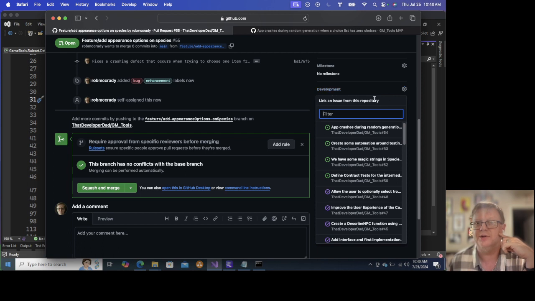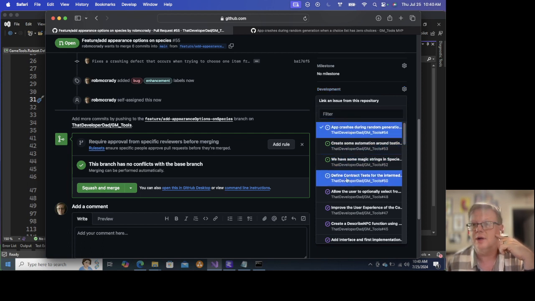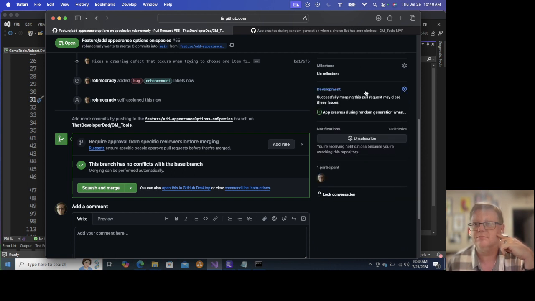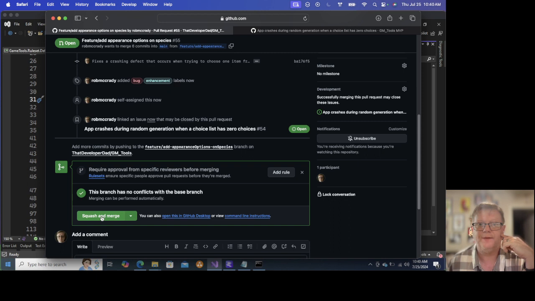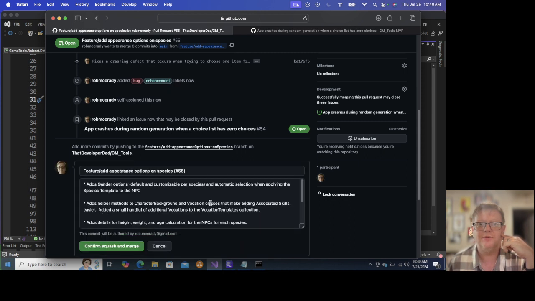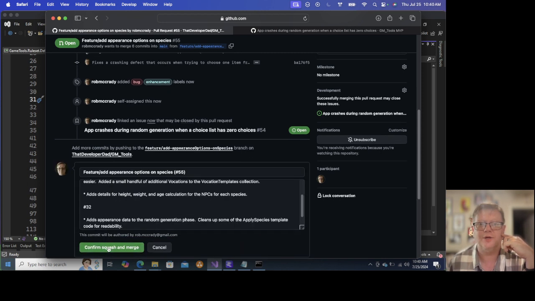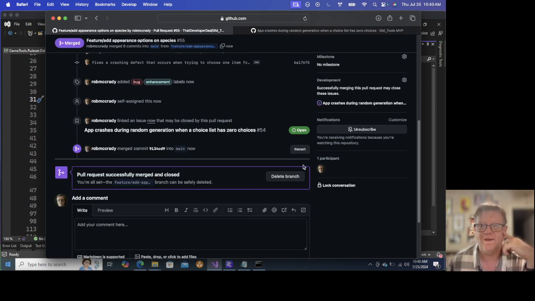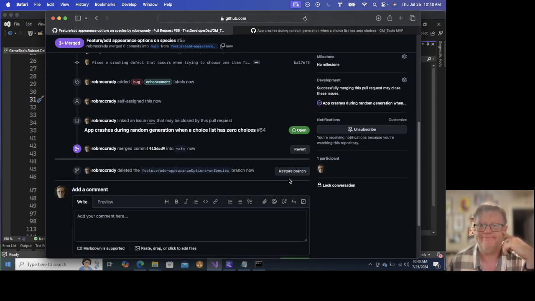Let's see which ones are open here. App crashes. And yeah, that's it. Good. Squash and merge. Confirm squash and merge. Delete that branch.